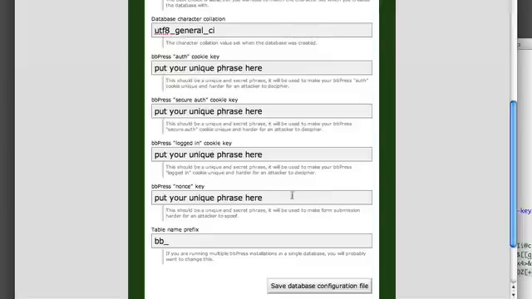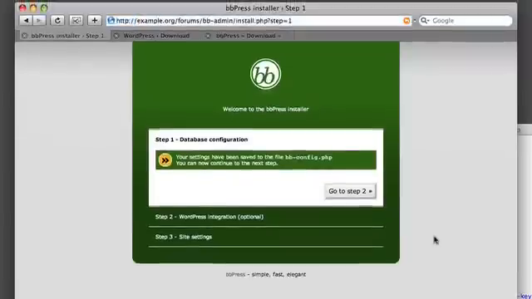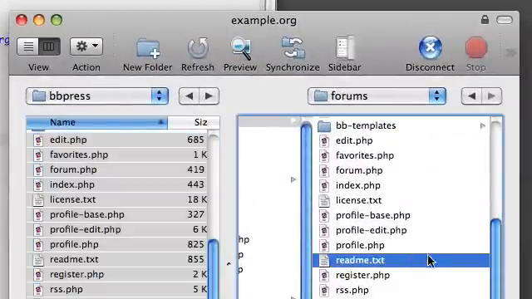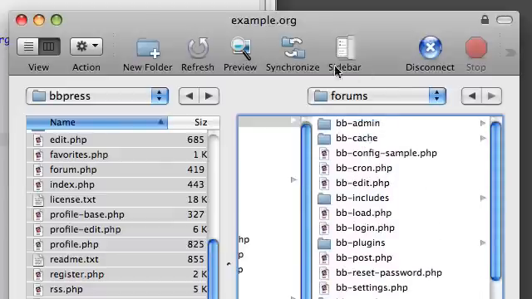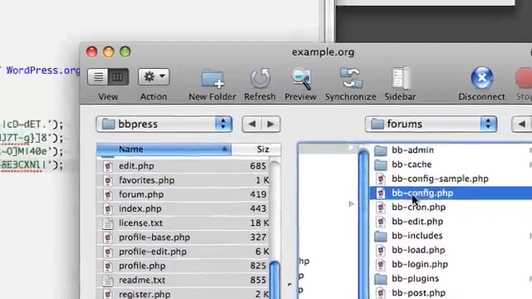So what we can do is actually leave them blank here, which might seem counterintuitive, and perhaps it is, so it might be something we change in the future. But for now, we can just skip that step, and we can leave the nonce key out as well. Okay, so those settings have now been saved to a config file. We'll just go over to our FTP site, and we'll check that that config file's there. Okay, so there it is.